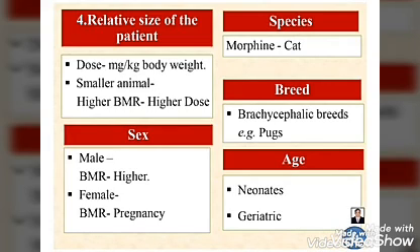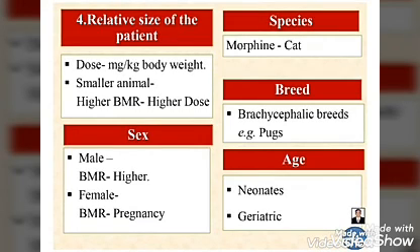Why is this animal more risky regarding anesthesia? Certain anatomy is responsible for that. Which anatomy is responsible? In the pug, the size of the nares is very small, stenotic nares, so the flow of air is obstructed starting from the nares. This small, narrow opening is the first point.